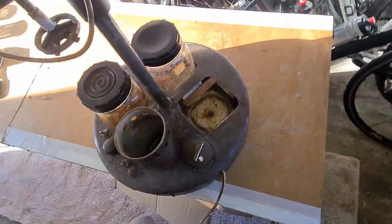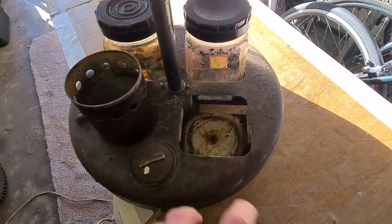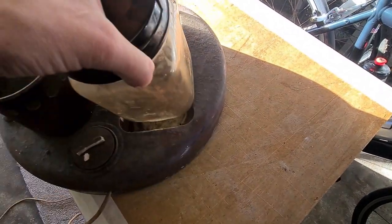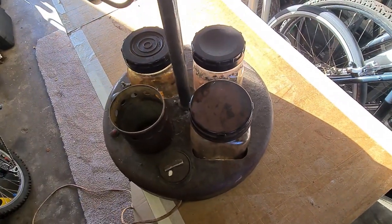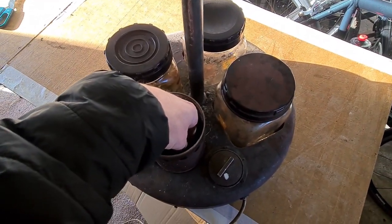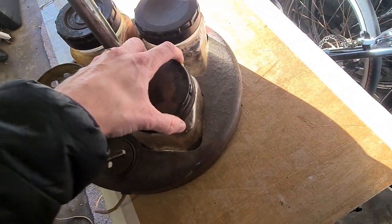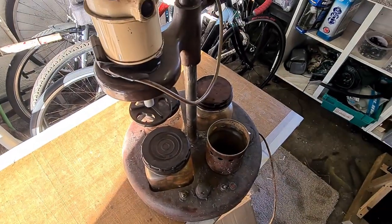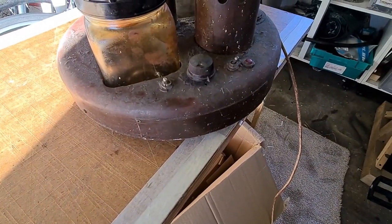I feel actually dirtier for touching this stuff. What's really nice is these little fins on the side here actually just give enough friction on the jars to keep them in place. The heat has gone off, so the switch works, but we'll get a multimeter out anyway. I'm going to do some investigating and try to find out the maker — hopefully from that serial number — and we'll see where we go.